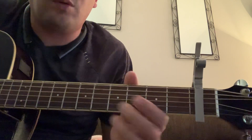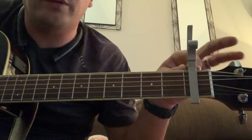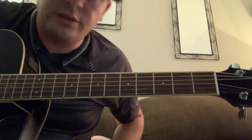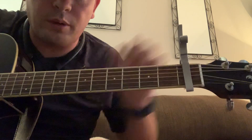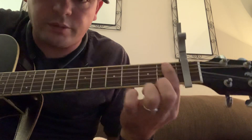Now for beginners learning this song, here's how you play the chords. To play the first chord, an A minor 7, you're going to put your first finger onto the second string of the first fret. By the way, my guitar has a capo on the first fret because it's tuned in E flat, not standard E tuning. Instead of retuning, I just put a capo on the first fret, which makes it open standard E tuning. So this now becomes your first fret.